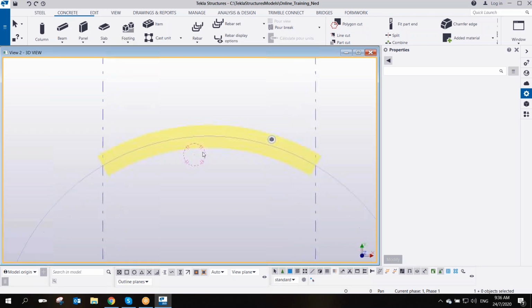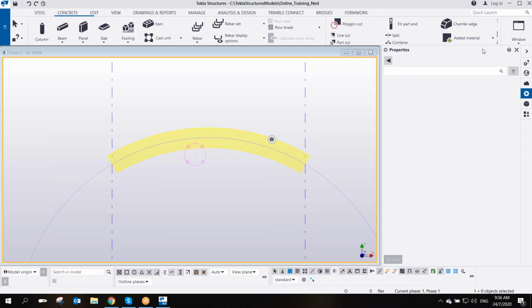Can you add this curve beam first before we add the reinforcement? Kindly add the curve beam. Once you're done, let me know so that we can continue adding the reinforcement on the curve section. The reason why I'm showing this to you is we don't know what's going ahead of us.